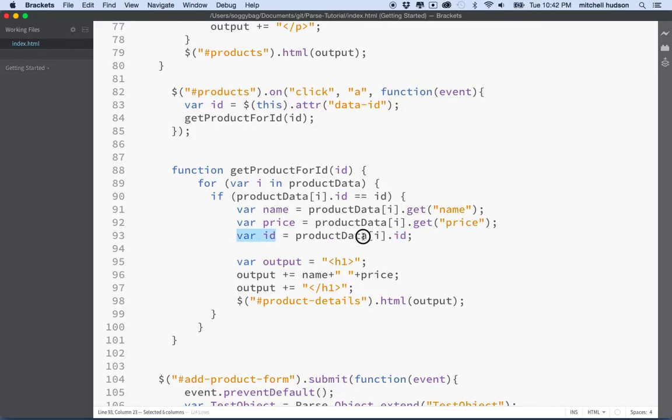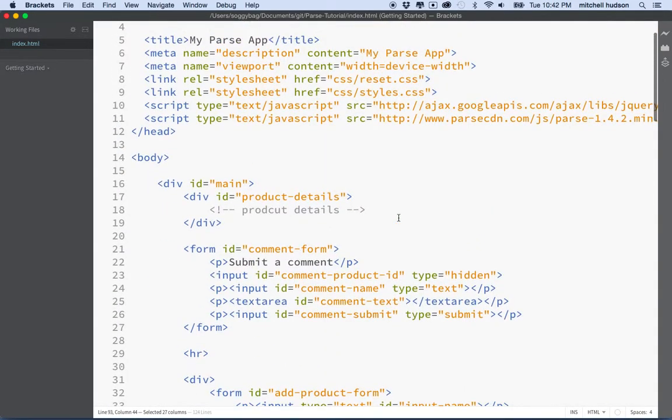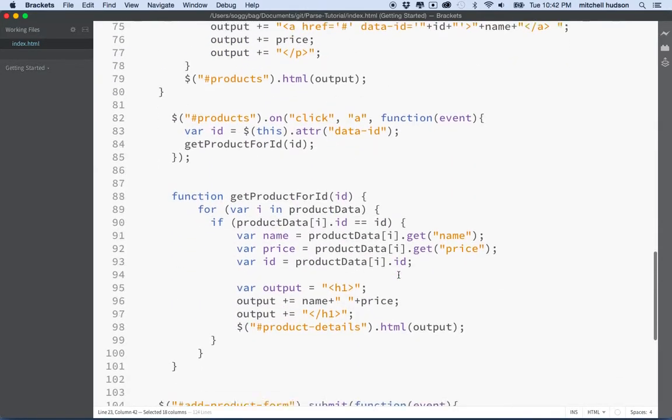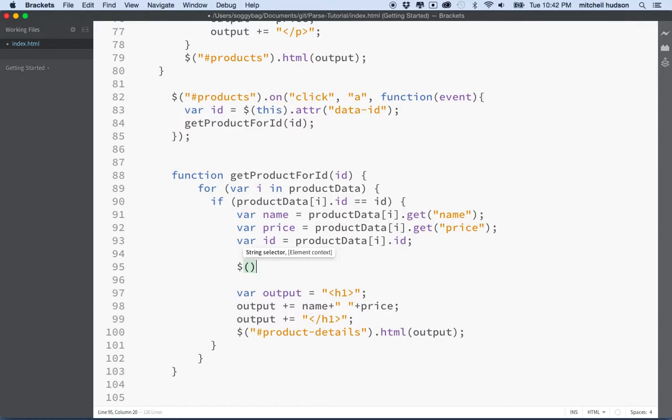Now that we've got the ID, how do we put it into this hidden field up here? The hidden field is comment product ID. So what we'll do is we'll say $, comment product ID dot val.